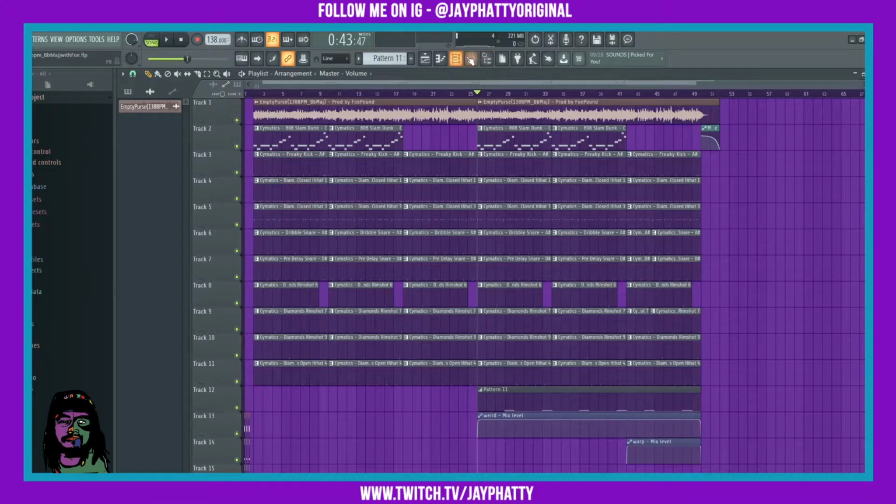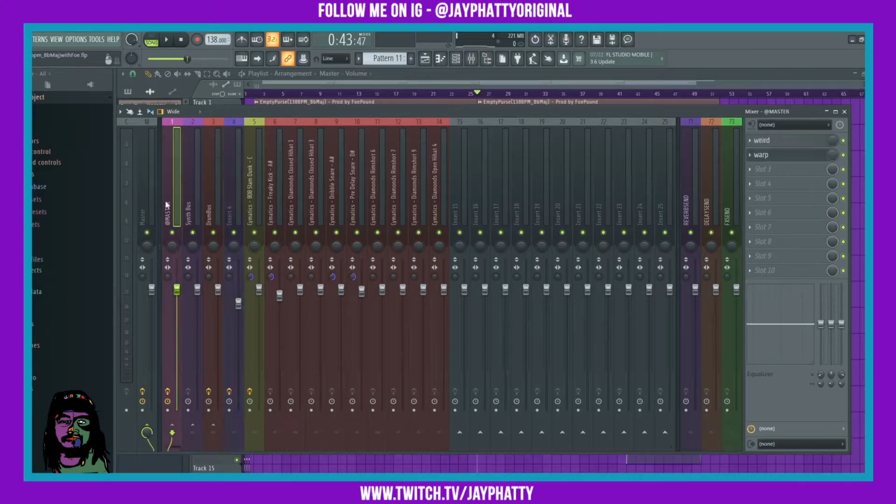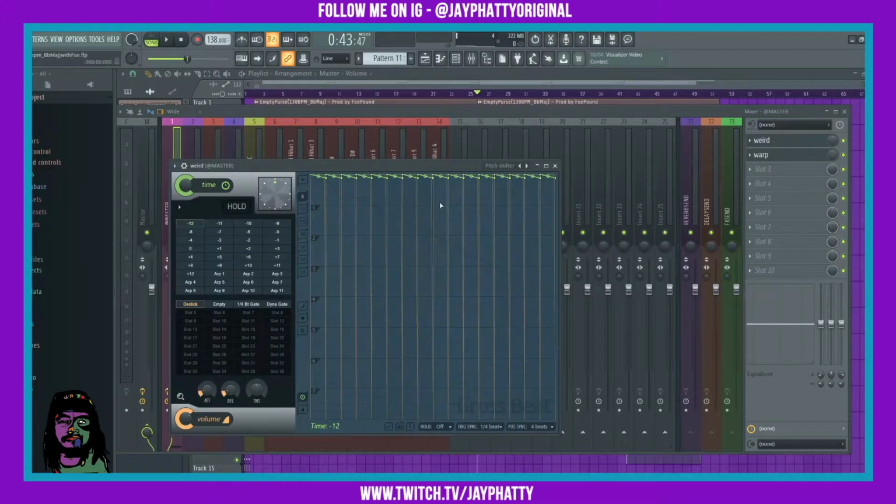Okay, so what we did is we routed everything to the mixer tracks and we put that on a master bus, a second master, not the actual master. And I went into Gross Beat, under the pitch shifter presets. Under the pitch shifter, there are these ARP ones for the actual time effects here. We've got time effects and then stutter effects down here. So what we did is we went to +2, which is just going to bring it up 2 semitones, I think, and it gives it that higher pitch sound.